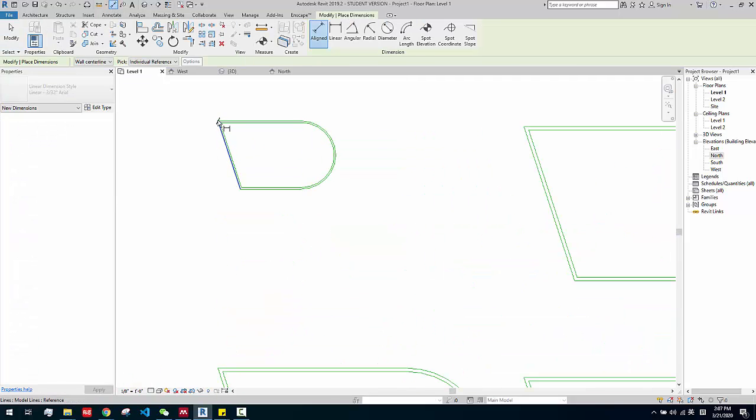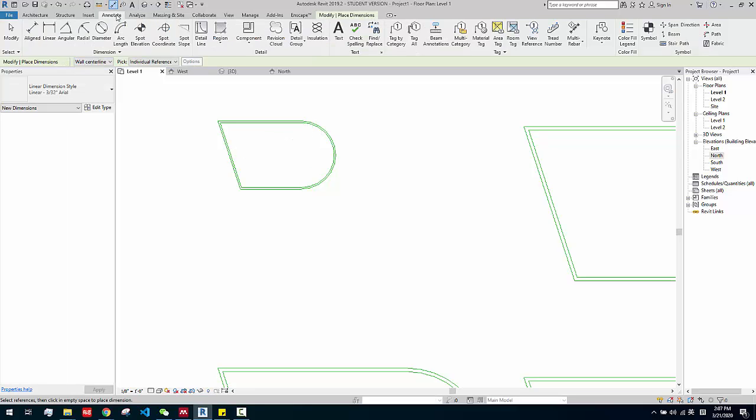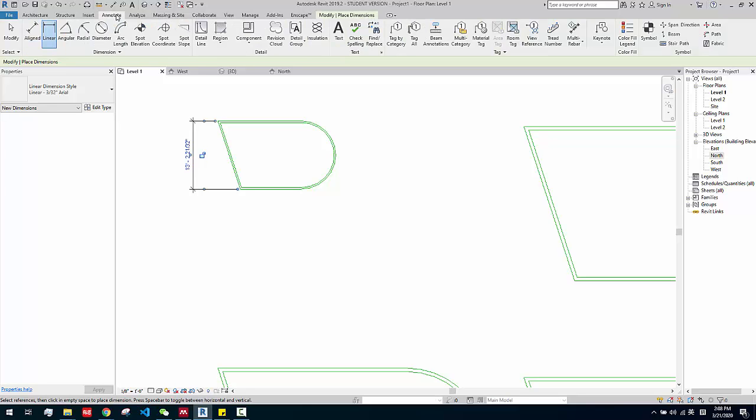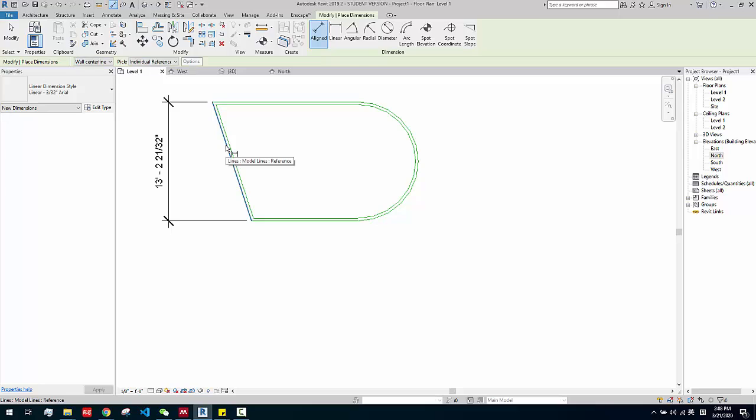You can just annotate. This one, you have to go to linear, I guess. You can see you can pick the points. And I think aligned can do it.